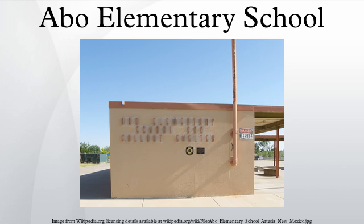Cultural impact and criticism: within Artesia, Abo Elementary School was lauded by teachers and many parents. Teachers often described Abo's students as less likely to cause trouble, more attentive, and less likely to require discipline. On the other hand, many of those same students described heightened awareness of the possibility of nuclear war, and some were terrified that they could be orphaned in the event of war.